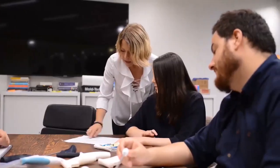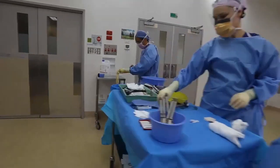We knew that if we could make Cadence a natural extension of the surgeon's hand, we could help them enhance the flow of procedures, reduce the impact on their body, and ultimately improve the recovery times and outcomes for their patients. We believe we've achieved these goals in our Cadence Suction Irrigation device. All good, all done, all finished.